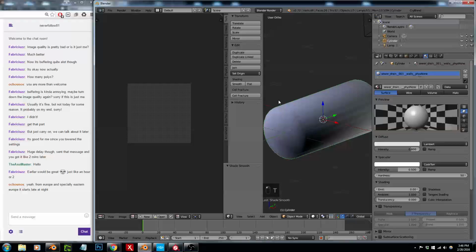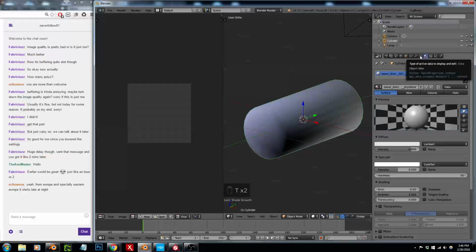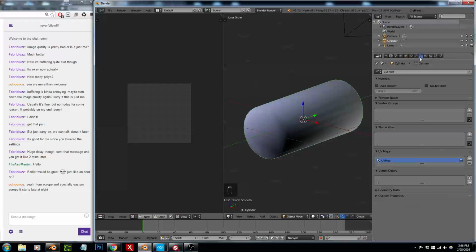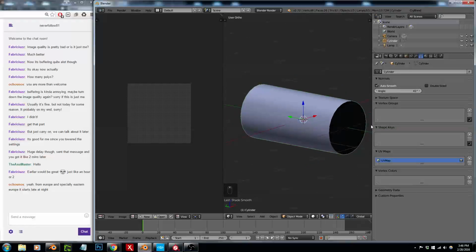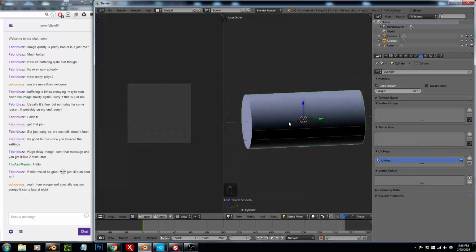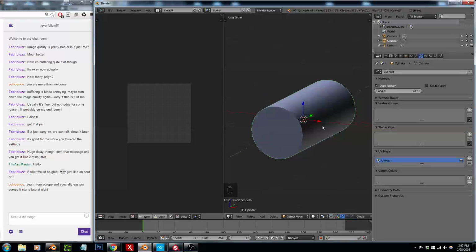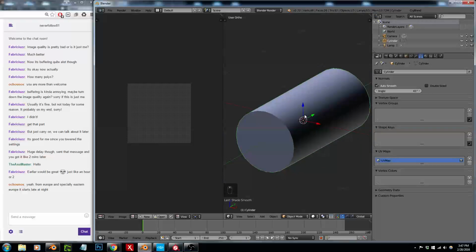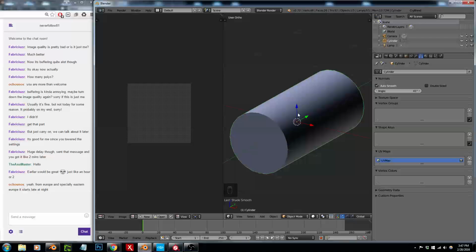so if I set this whole object to smooth and go into the object data and set auto smooth to on and then bring the angle down, this would be kind of like an edge split modifier, but it would give you really proper shading. Now I haven't tested this much as far as exporting it through CryBlend, so this would probably be a test for it right now.